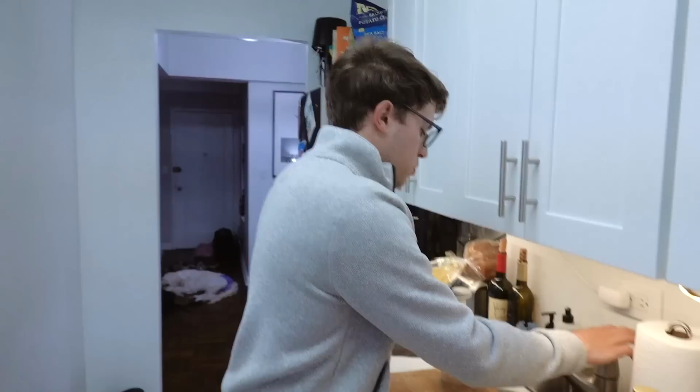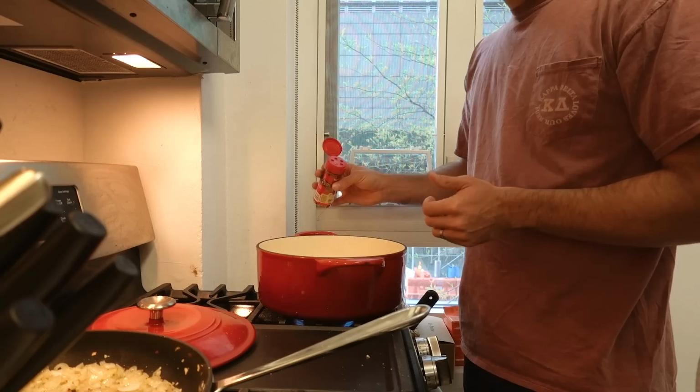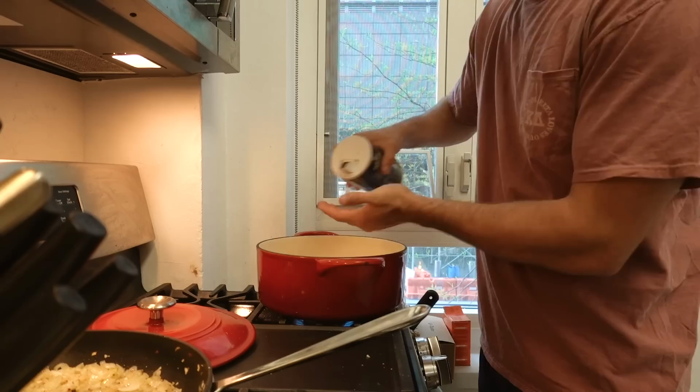Will you add some red pepper flakes to the red pot and some salt? For sure. It's for the sauce, so however spicy you want it. A little bit more. That's good. Pepper.